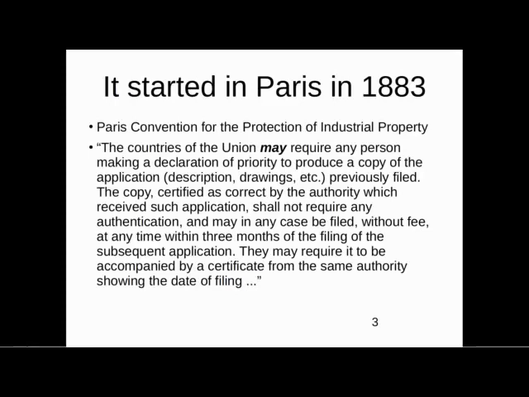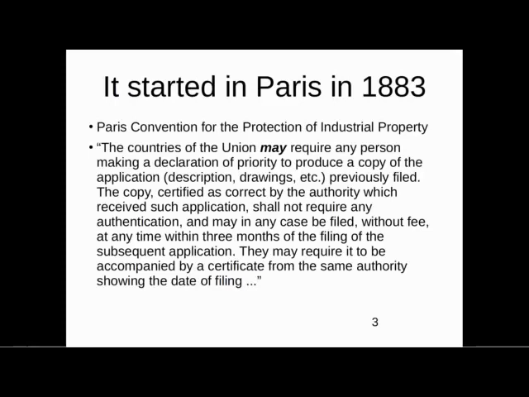And one of the ways to keep everybody honest is to say, well, you've got to come up with a certified copy so that if anybody ever wondered, they could look at the certified copy and see with their own eyes when it was filed, and they could see the content of the filing. So it's kind of common sense.